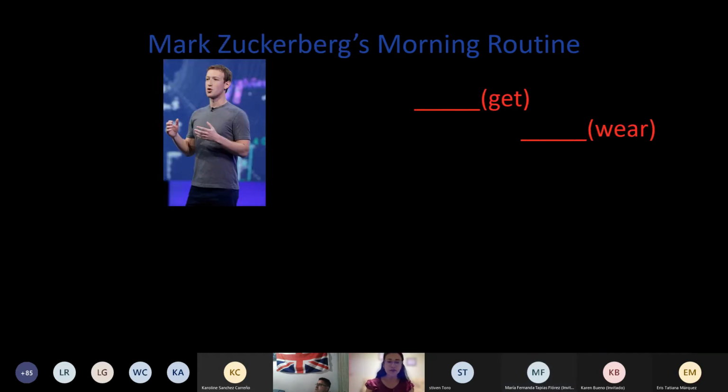Very good. This is another example of Jennifer Aniston. And here you have the co-founder of Facebook, that is Mark Zuckerberg, okay? Morning routine. I would like somebody different from Maria Fernanda to read this daily routine. Who wants to read to complete the daily routine? A different person who wants to participate and read. Oh yeah, Mabel Espinel, go ahead. Mabel, can you please complete Mark Zuckerberg's daily routine?